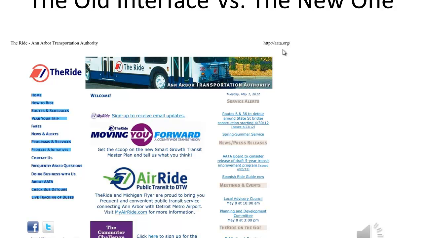So what we are attempting to do is give a unique and personal experience that helps that person with their organization in itself. Tracking the bus's GPS location and planning your trip aren't very new functions, and they have been a part of the AATA site for some time.